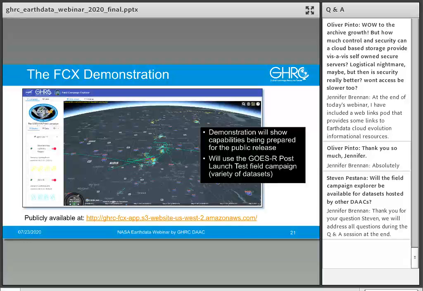At the same time, the data sets that I want to work with are coming from the GOES-R post-launch test field campaign. There are a couple of reasons why we worked with this. One, I wanted to work with data that were more recent. Some of the more recent data sets are like the IMPACTS field campaign, but we're still ingesting those. The GOES-R post-launch test field campaign gives a nice collection of data that's already archived and already published. At the same time, the post-launch test has a variety of data sets, so it's a nice test case to show what is going on and all the various data sets that we can work with.